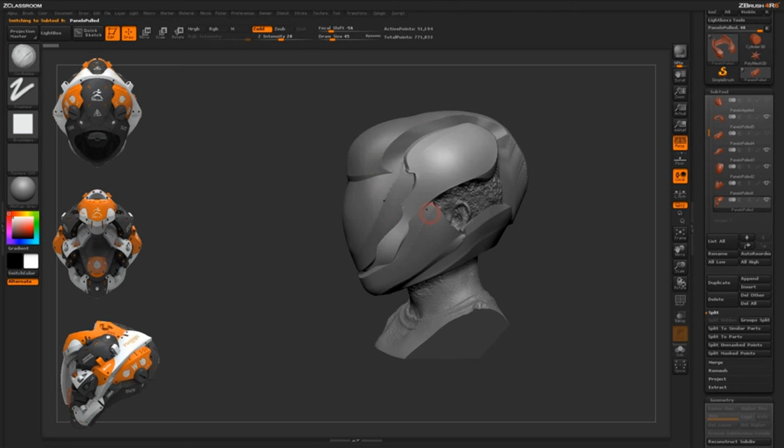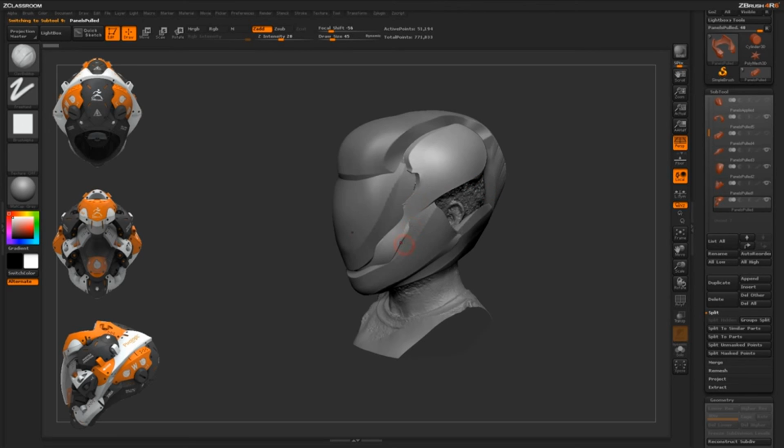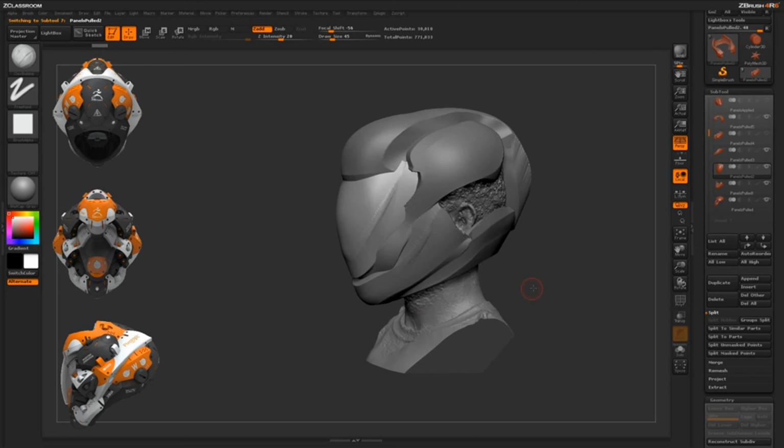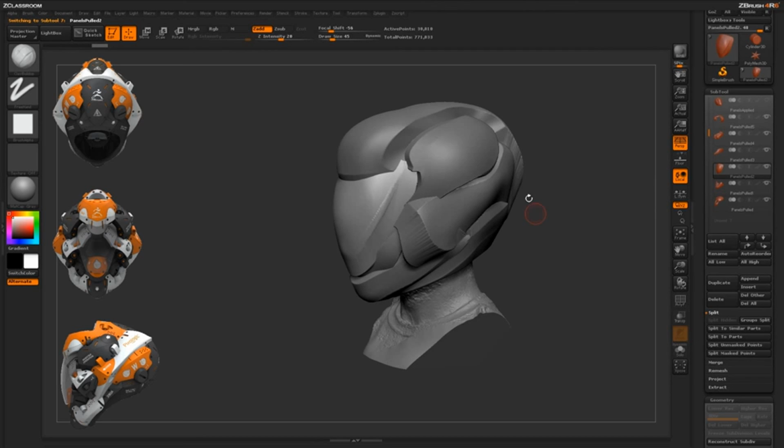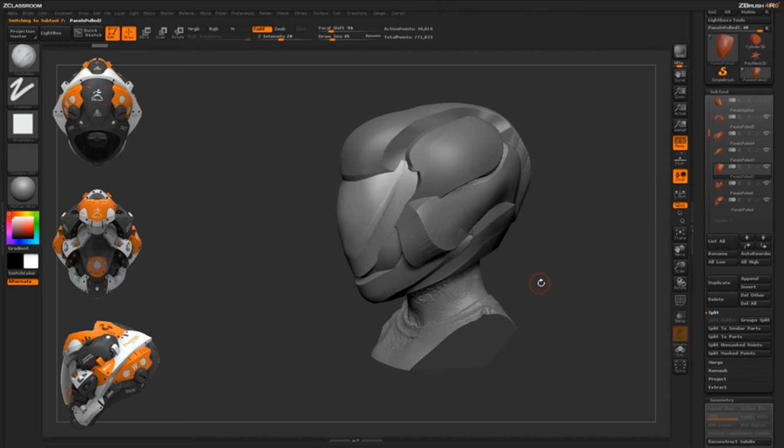So instead of doing that Control Shift to hide or show visible or doing masking to isolate a section, you can just hold Alt and click and it's going to hop right to that subtool. So if I want to sculpt on this mandible here, I just sculpt here, but then if I want to come over and jump on the visor, just hold Alt and click and I can start working on the visor. So another interesting and really powerful functionality if you're working with a lot of subtools in your scene.